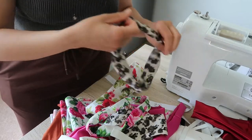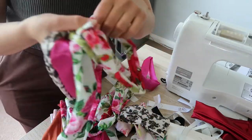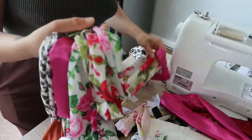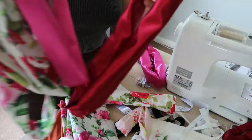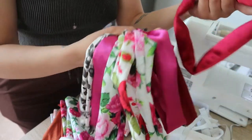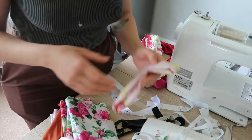Scrunchie tubes. I'm just separating them. So the smaller ones, I'm using a 1.3 centimeter... how do you call it? Elastic. For the bigger ones, I'm using a 1.3 centimeter. And for the bigger ones, I'm using 2 centimeter.